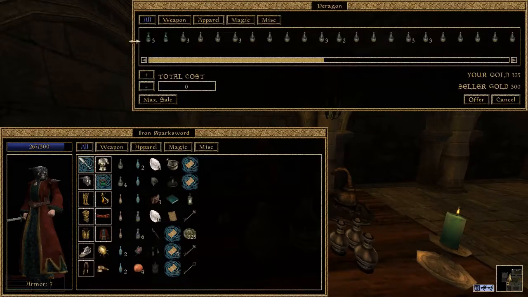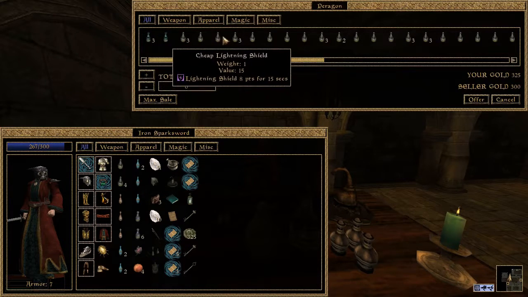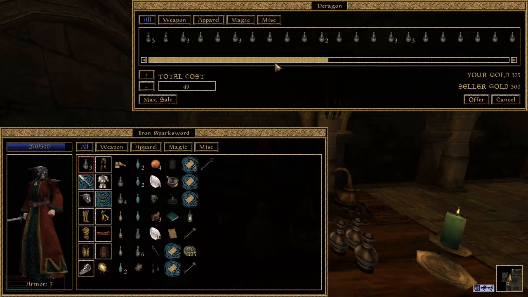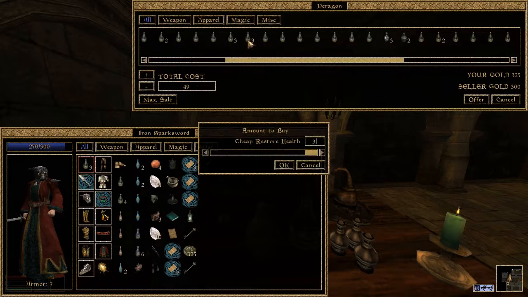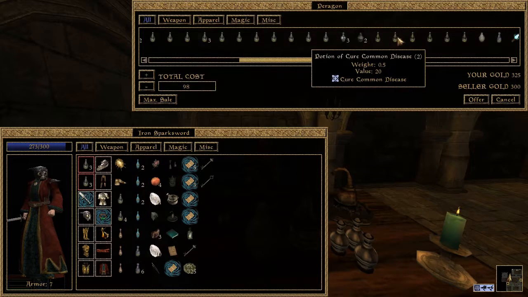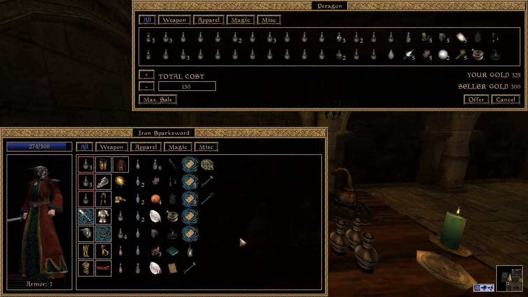Do you have any potions that I might use? Well, that's a potion of light. Definitely a thing. A cheap potion of Night Eye. 8 points of Night Eye for 15 seconds. I'll get those. And do you have any... Those are cheap restore health potions. They might be useful too. Cure blight disease. Thank you. That's exactly what I need.